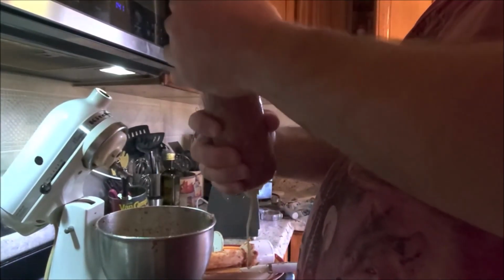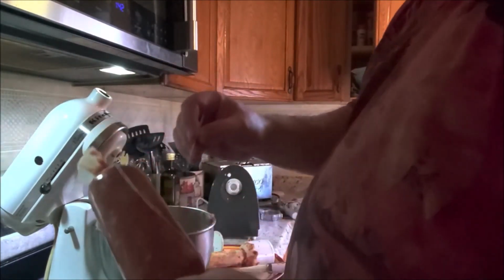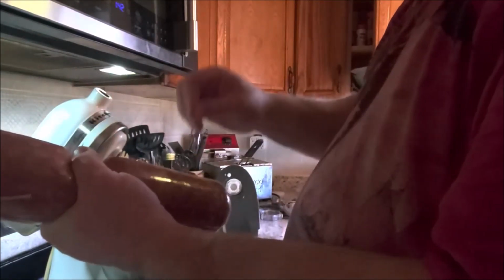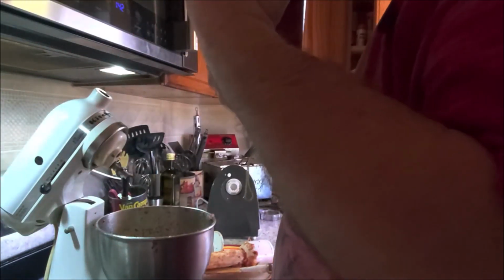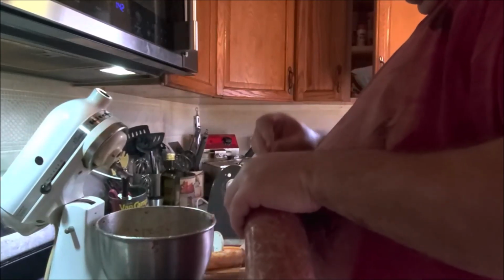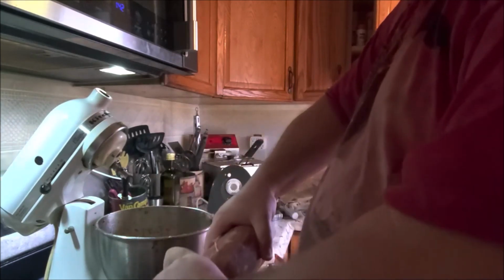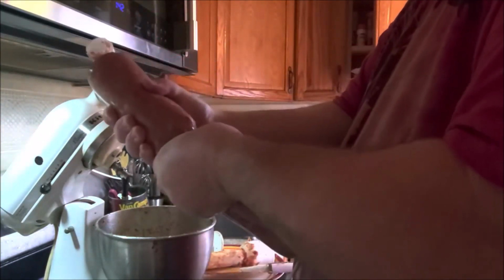Okay? And start by squeezing my fingers in here. Go slow and gentle so you don't rip this, because then you're done. See the air bubble? Another one. And squeeze it there and then twist. There. We're making two chubs.